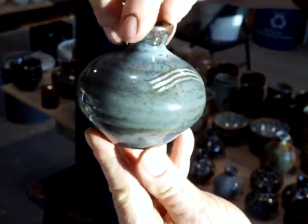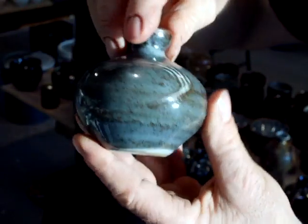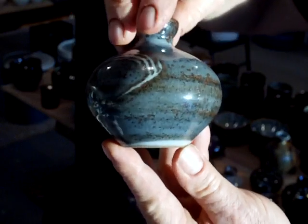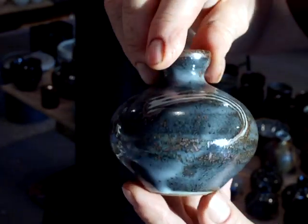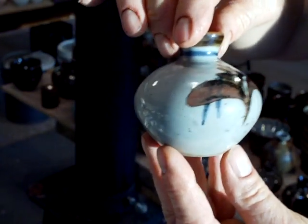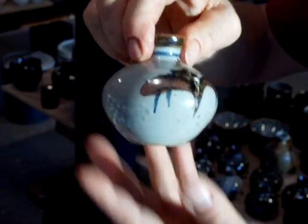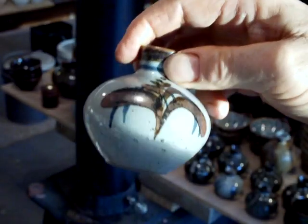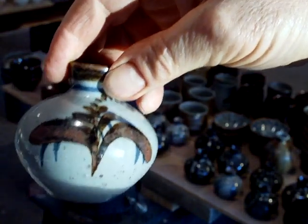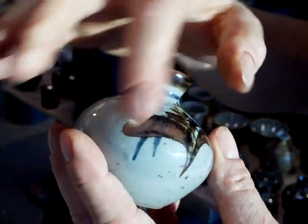Some other good examples. This one is also a fine example. I like very much the bluey grey that you can get with enough reduction. It gives you this rather nice effect. This is another nice little bud vase here, done in the style of my father with a foxglove decoration, and quite nice iron breaking there. Can you see that? And then a little bit of blue there from the cobalt.